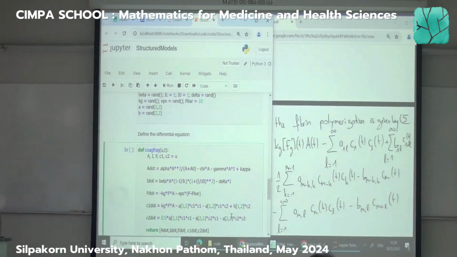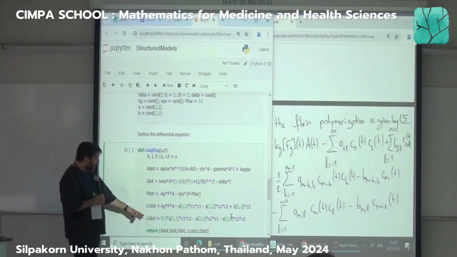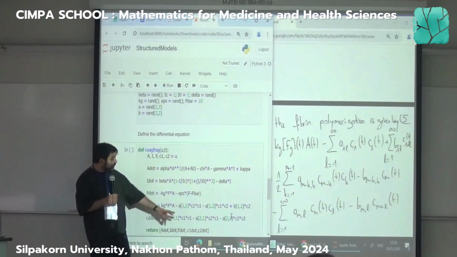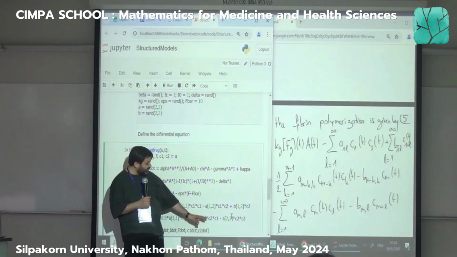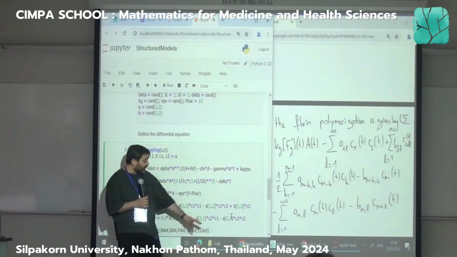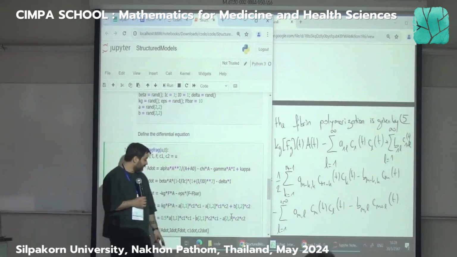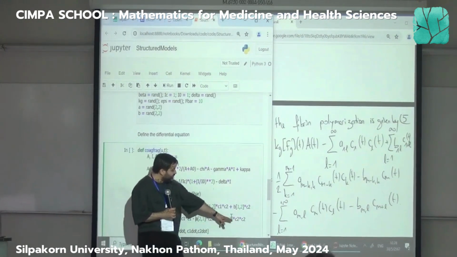Then the particles of size 1 coagulate. The particle of size 2 can coagulate with a particle of size 1, and a particle of size 2 can coagulate with a particle of size 2, so we have size 3 and now size 4.